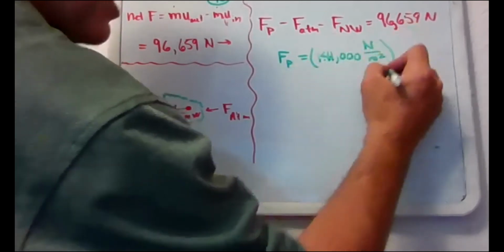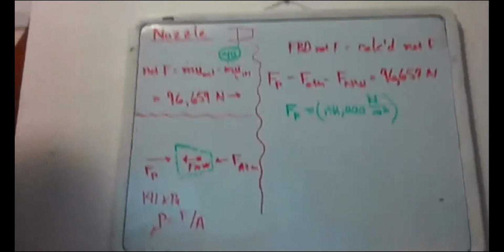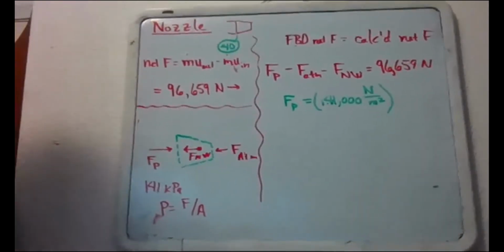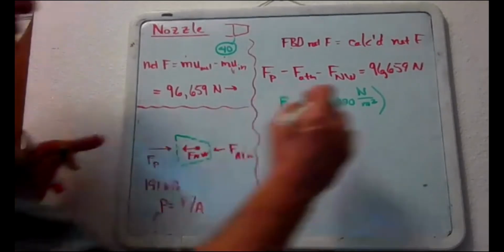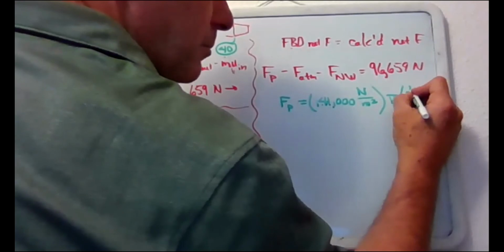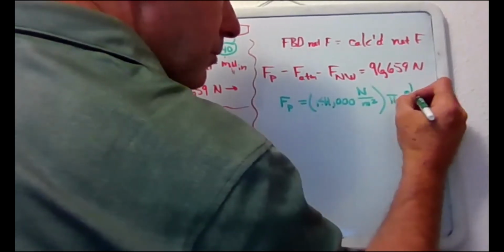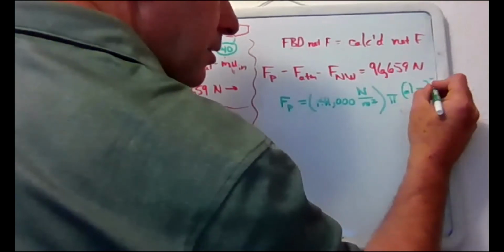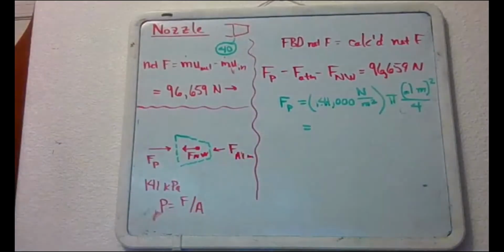Okay, and then how do we get the area at this inlet? Well, we knew that this inlet was 10 centimeter diameter. So then we would do pi times 0.1 meters, all squared, over 4. Sorry about my writing. And if you take a look at those numbers, that's going to turn out to be some number of newtons. So I'm going to give that a try myself and see how it turns out.